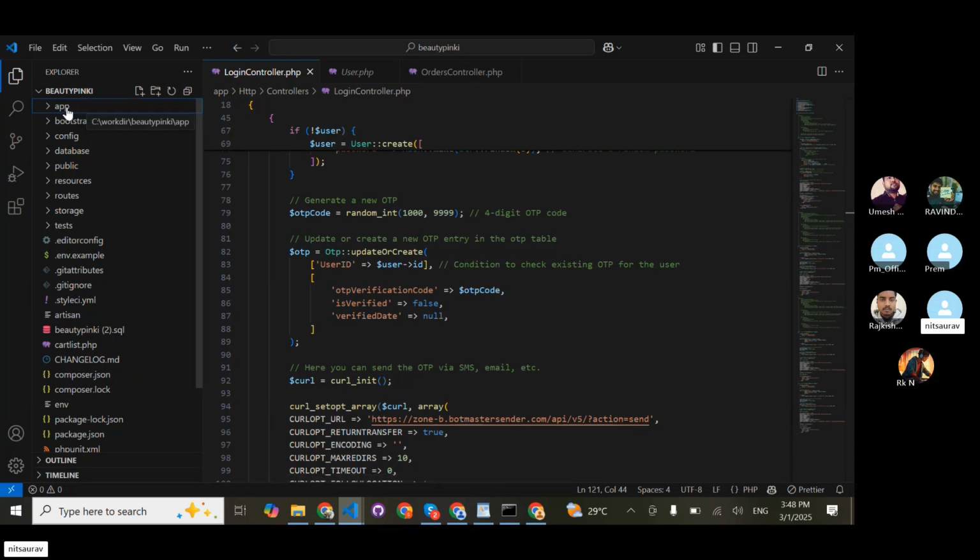framework structure. In this framework, you have different folders. This framework works on the MVC architecture. MVC stands for model, view, and controllers.